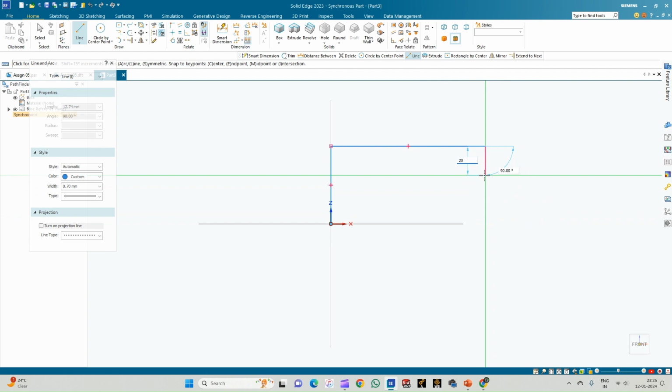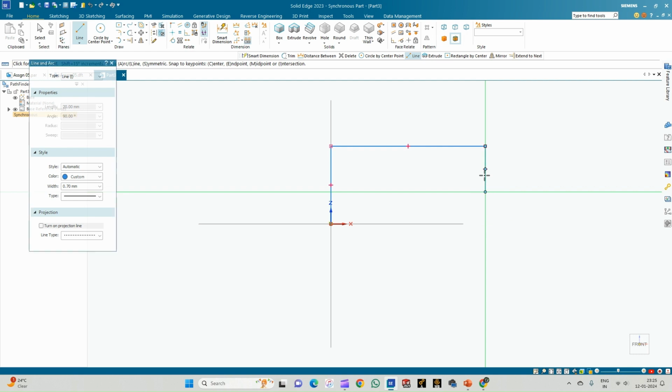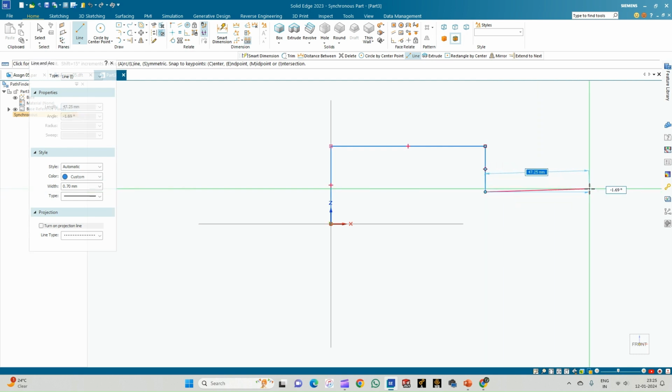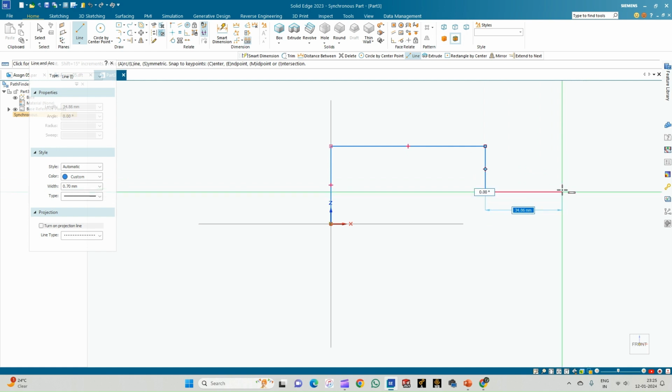The distance or the thickness of the web towards the right hand side is 20. So this will be equal to 110 minus 55.